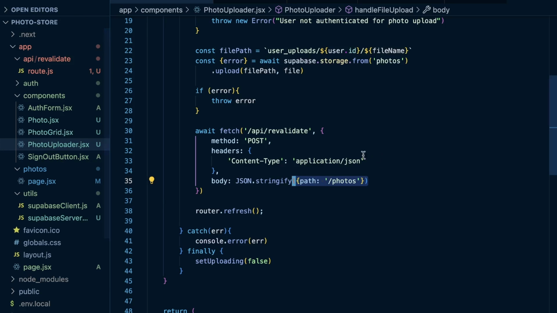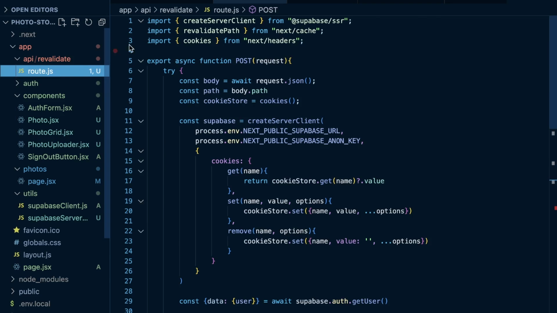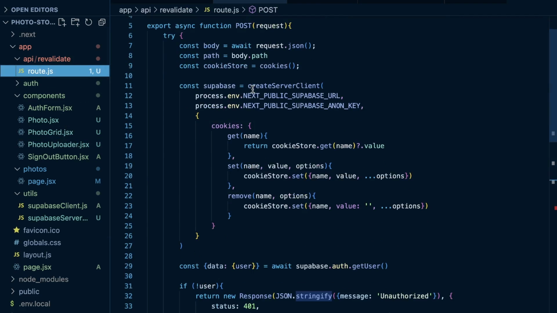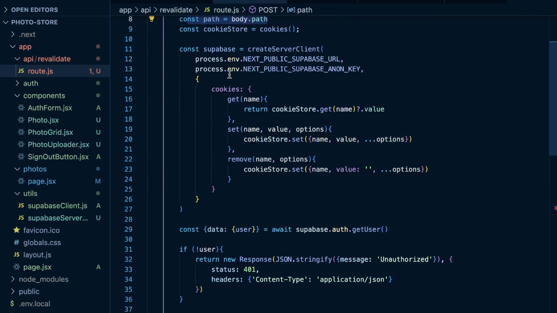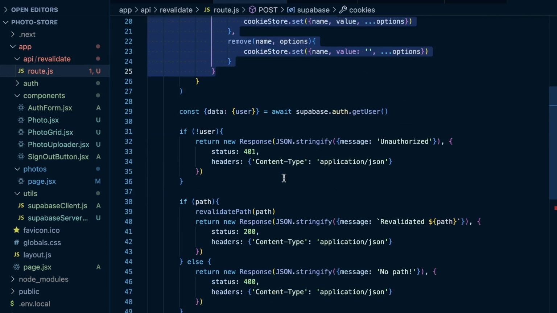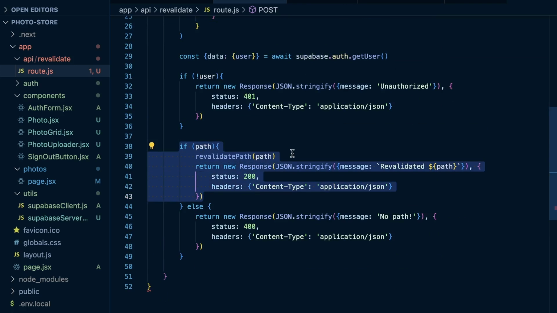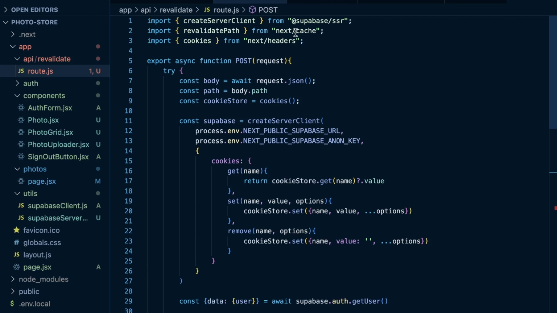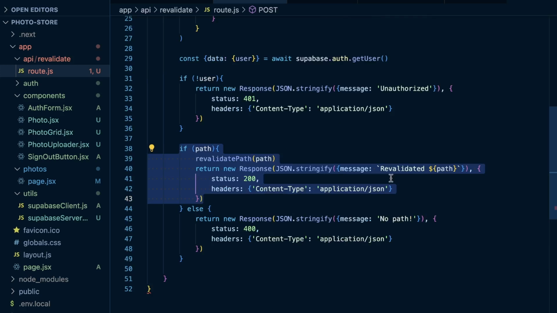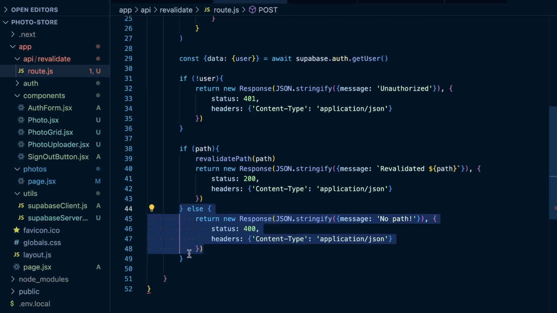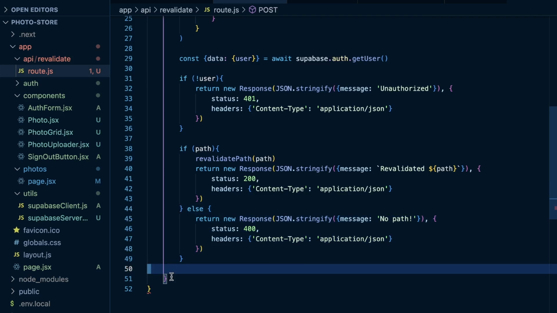And then once we make this request, we're going to handle that here, in which we're going to get the path. We're going to create our Supabase client. And then if there is a path, we're going to revalidate that path using the revalidatePath from next/cache, and then return a successful response. Else, if there's not a user or if there's not a path, we're going to return some errors.